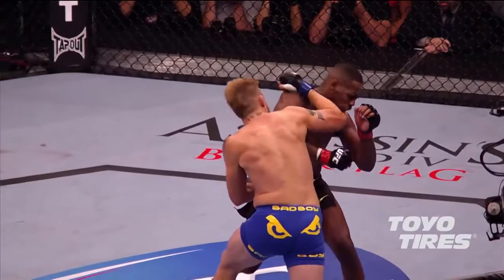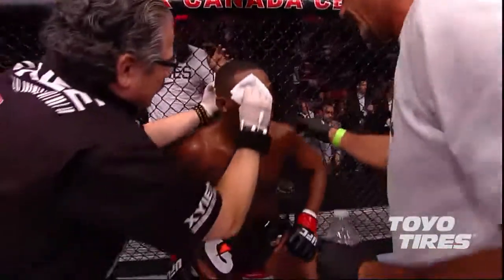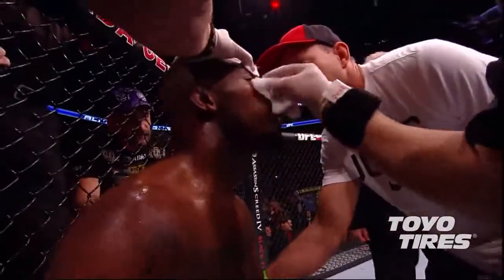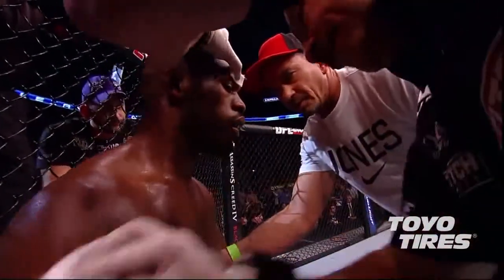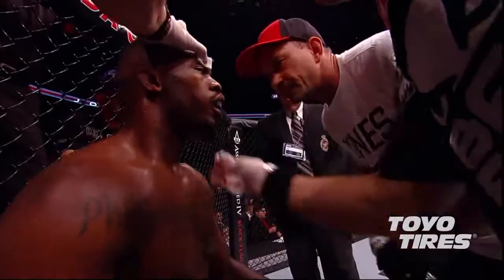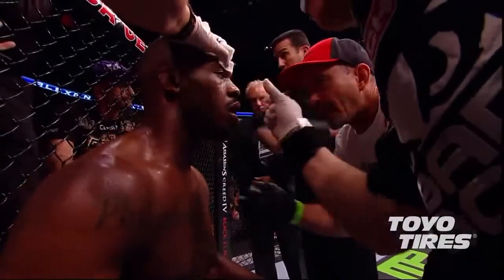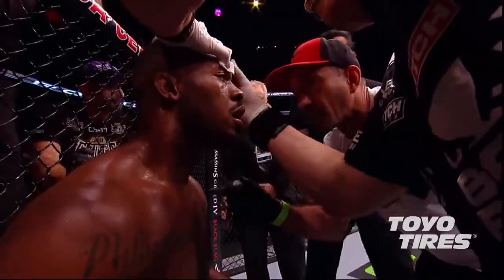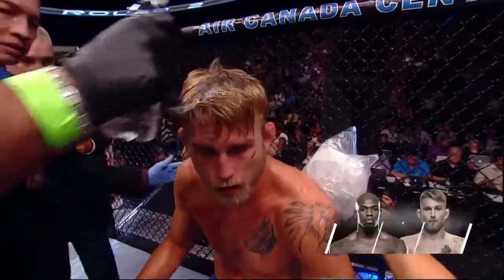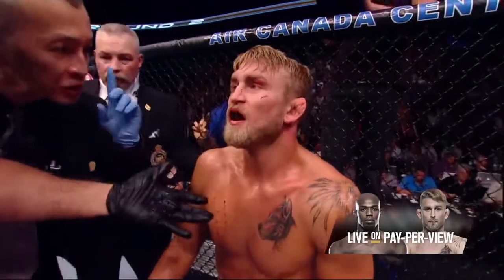And here's the right hand that cut him. Grazing right hand. But those are the ones that cut you more than the ones that hit clean. Johnny Bones, deep breath, Johnny Bones. Calm down, John. Deep, controlled breaths. That's Mike Winklejohn. One of the best striking coaches in the game. Yeah. Breathe. Breathe. Breathe. Eric Del Fiore.